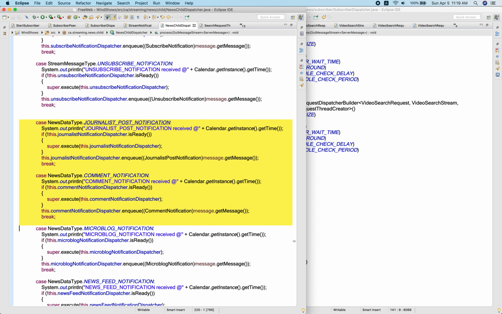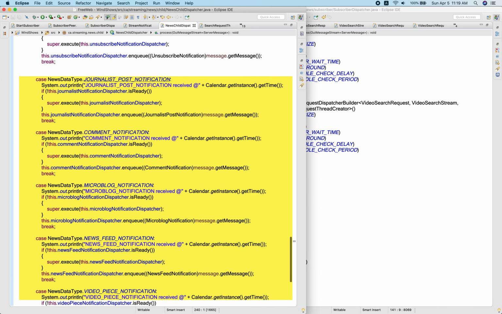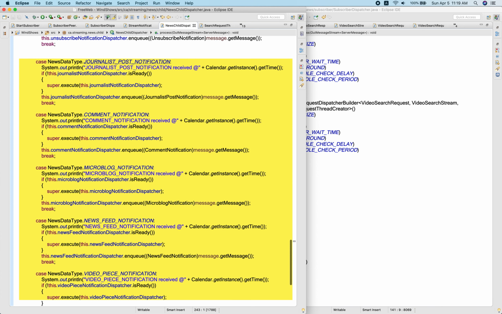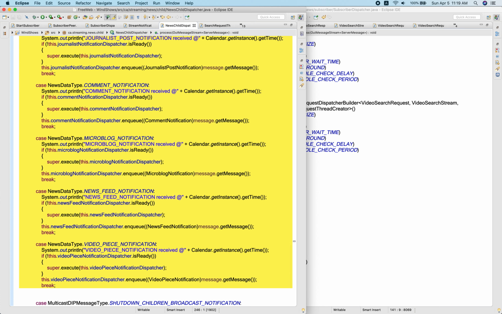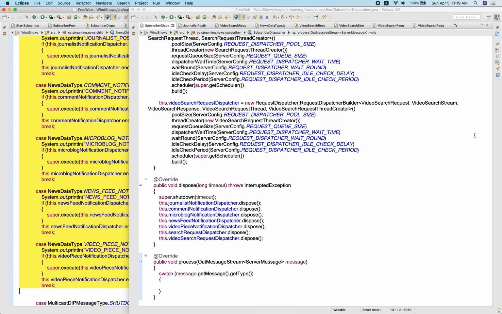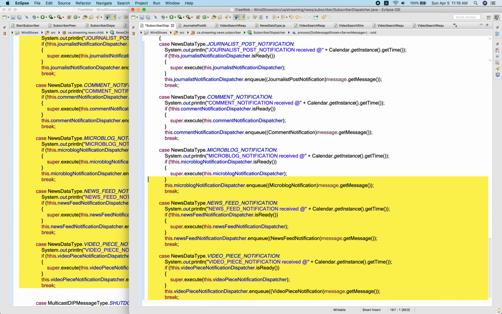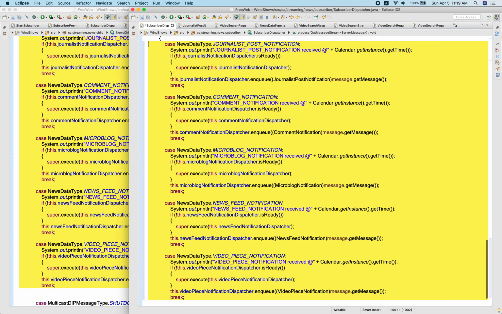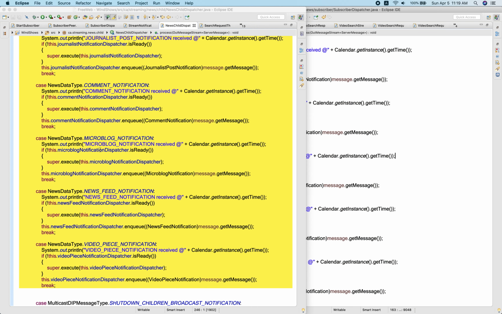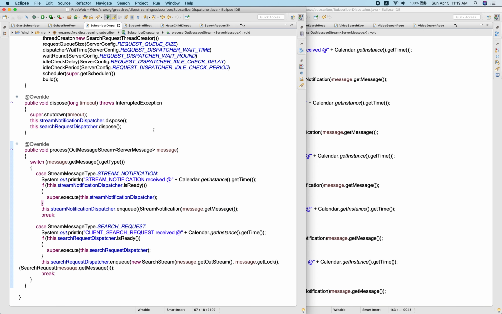One message left, two messages. One is a search.